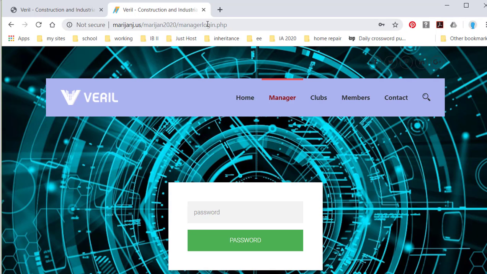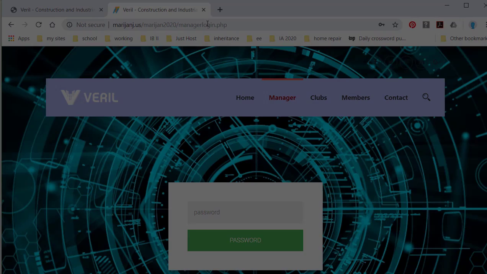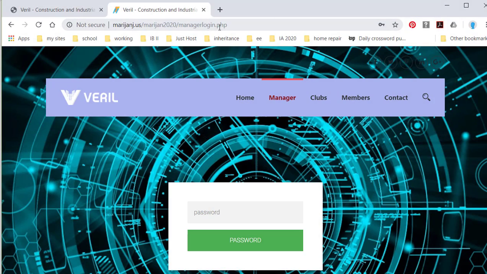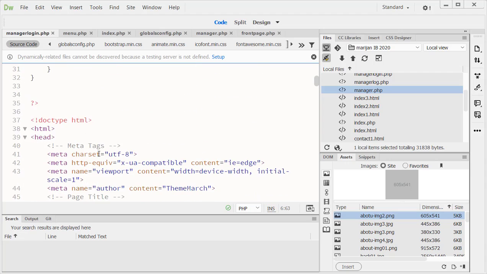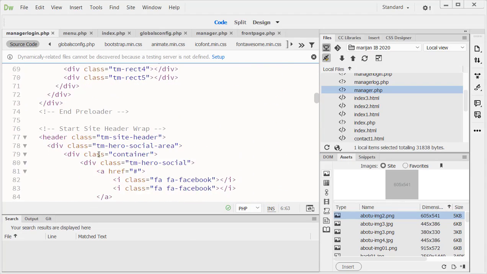So there's got to be a way for me to check that I logged in, right? Hey, you logged in, don't redirect me. Okay, so let's see how we're going to do this. The first thing we're going to do is we need to tell the server that this is going to work with the server. The server is going to help us out here. Is when you log in, you're going to start what we call a session.